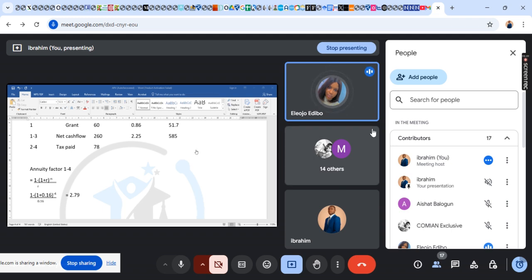You stop at the 2 figures behind the point. So you're going to use 2.79 instead of 2.8. We are using 2 decimal places, so any other number behind the 79 is not useful to us. So we'll stop at 2.79. I don't agree with that, but let's go on.